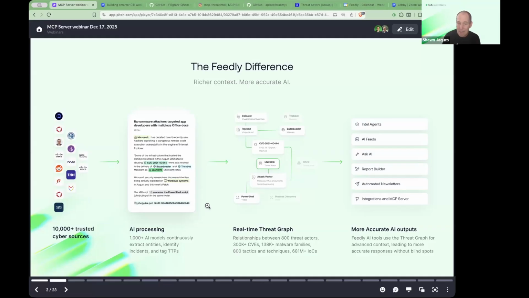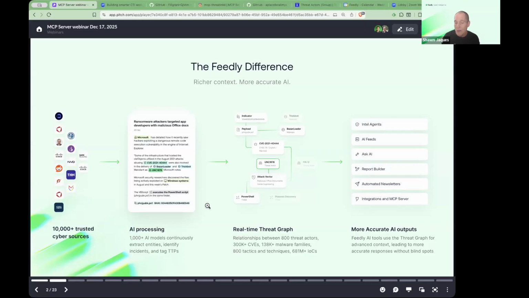We have AI processing, so we take all the articles, we read them, we scan them, we use what we call AI models. This is something that exists before ChatGPT, but they look through these and they pull out the different entities. So the TTPs, the CVEs, the threat actors, all that stuff, and they're not just looking for a particular keyword. They're actually using machine learning models that help identify things. So it'll look for a description that sounds like a TTP, not just a TTP number, for instance.